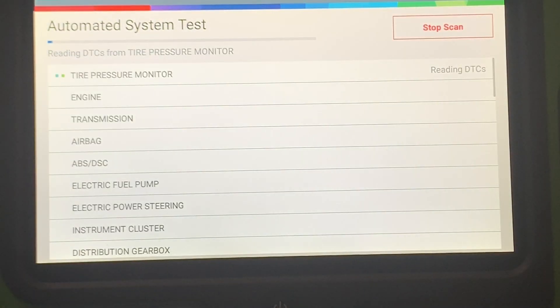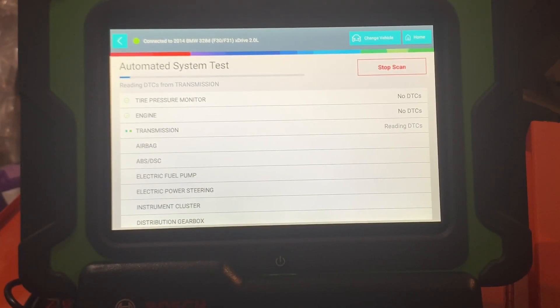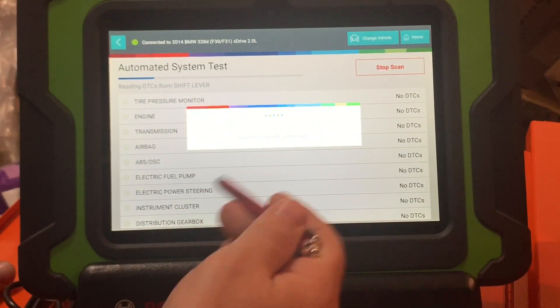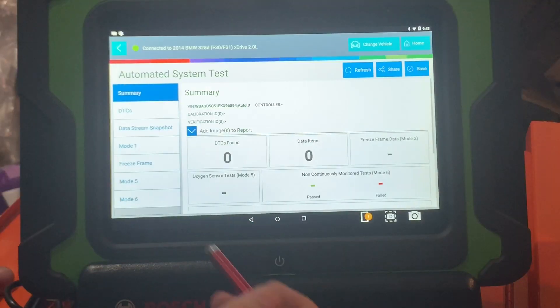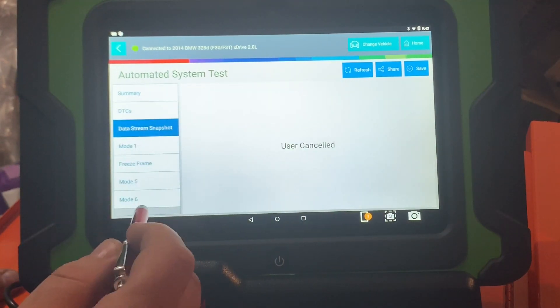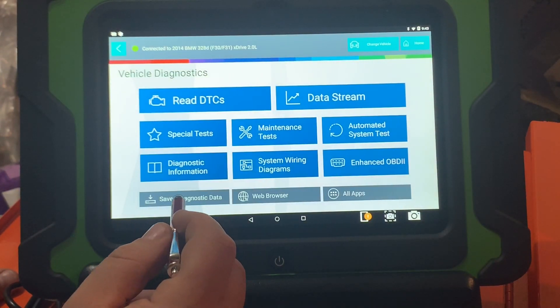Reading DTCs. I wanted to make this video because the ADS-625 is starting to get popular out there. It's a great scanner — it does everything I need it to do. Keith DeFazio has it, Joe's Auto Electric has one, South Main Auto has one — these are being used by quite a few people in the automotive world. You can stop the automated test and it'll gather a report to wherever you got to. The automated test says DTCs found, and it'll tell you all your snapshots. You can go through it, I AM readiness, and all that stuff.